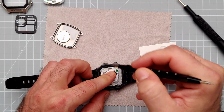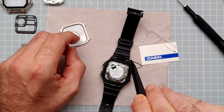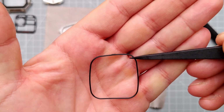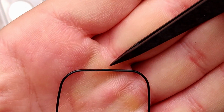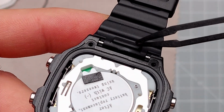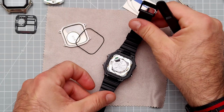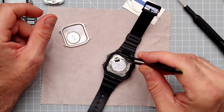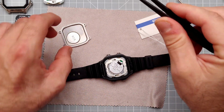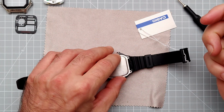Now, you see, this is going quite fast. Okay. Now, remember, I don't know if you can see it, but there's a flat part on this gasket. This needs to go into this, well, notch. I'm not going to loop this gasket for now, because I'm not using this watch yet. Okay, what's the top on here? The other way around? Yeah, the other way around.